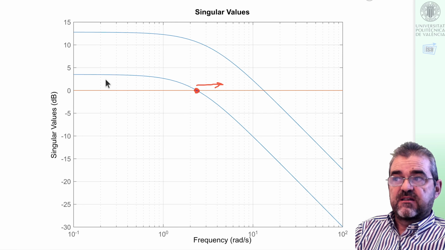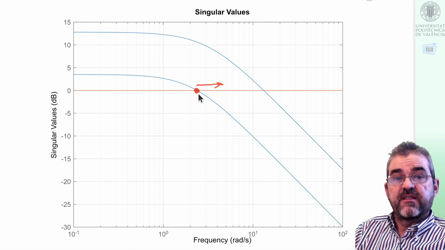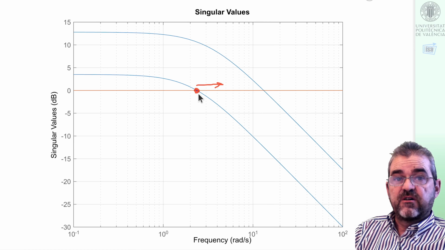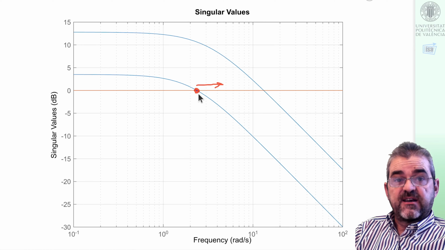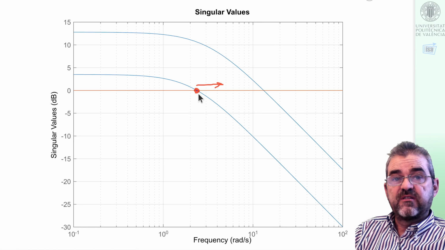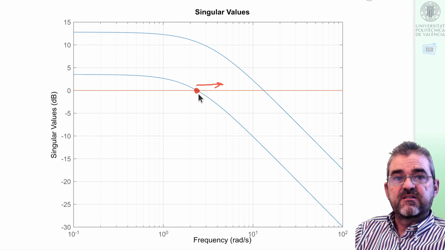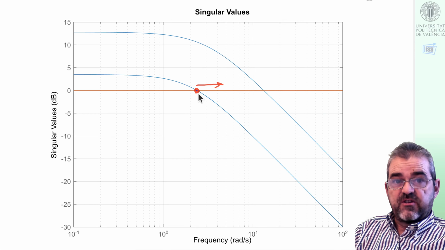So excess gain at low frequencies enables us to achieve some ideal closed-loop bandwidth of 2.4 radians per second. Of course, this is an approximate, idealistic situation, because actual closed-loop bandwidth will depend on signal-to-noise ratio, how much we need to filter, and robustness considerations, so maybe we wish to keep things smooth to enhance tolerance to modeling errors, and a lot of additional stuff.